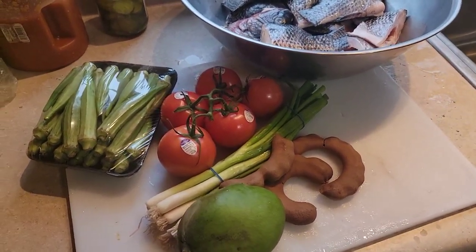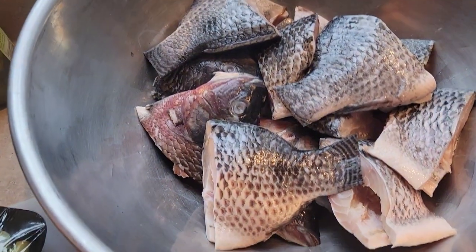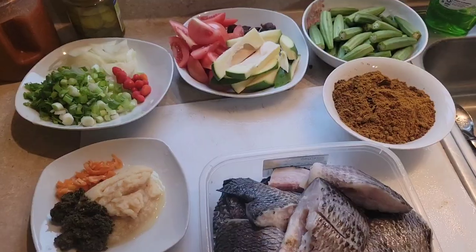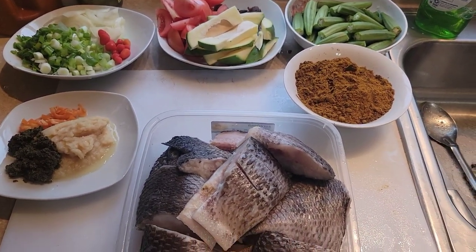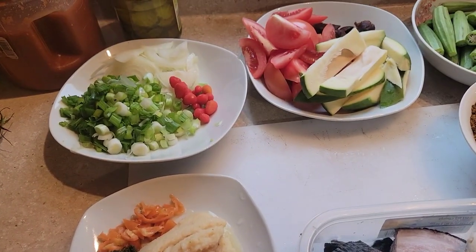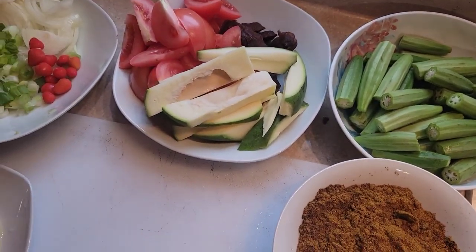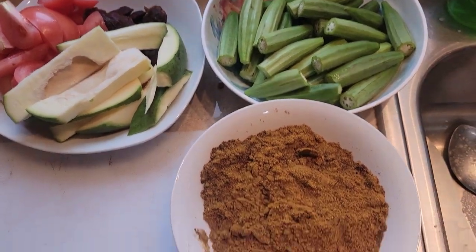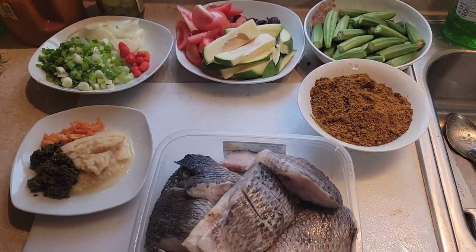Okay guys, here's what I've got — my okra, tomato, scallion, shallot, thyme, and mango. Here is my fish — we're gonna get it washed now with lemon juice and scrape it. My fish is all washed and ready, with garlic, pepper, fresh burnt seasoning, scallions, onion. I put some pepper, tambour, tomato, and green mango — I leave the skin on; you could peel it or leave it, whichever you prefer. My okra is ready and that's my masala — mixed with curry powder and everything already in it.